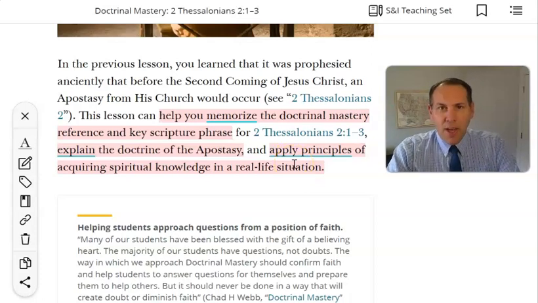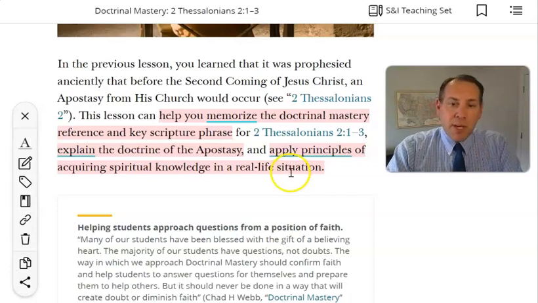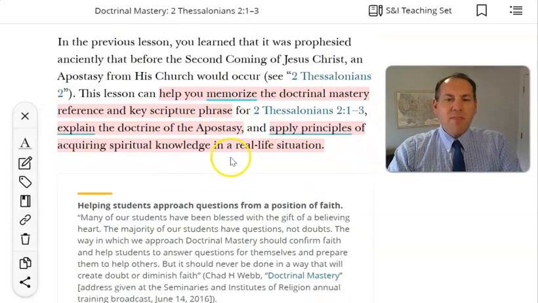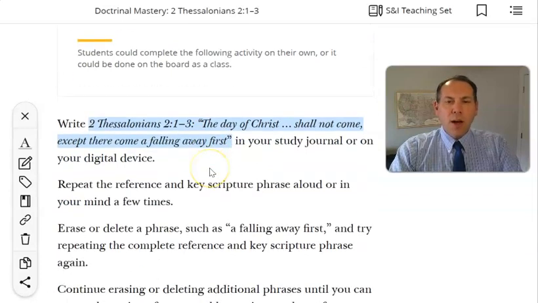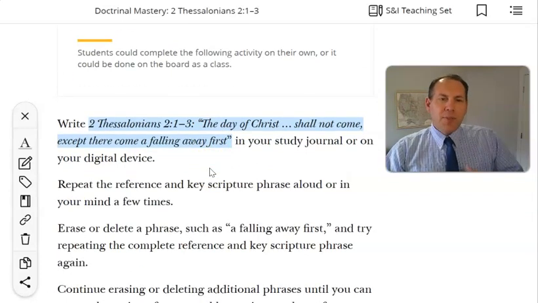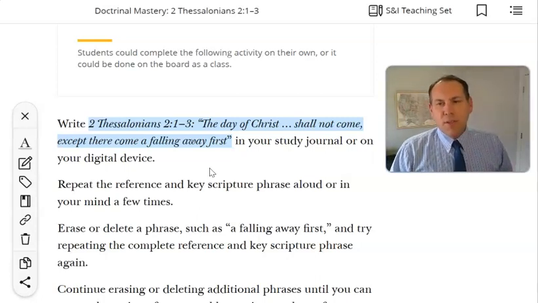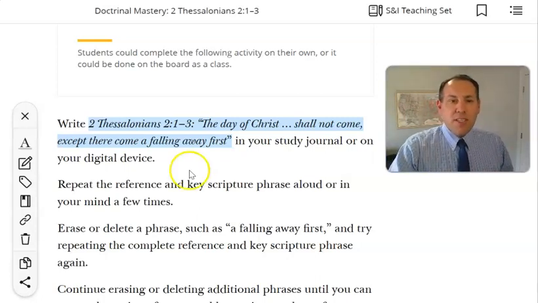I'll give you a couple thoughts and ideas that I hope will stir the pot and help you come up with some inspiration that will be a blessing to your class. So with the memorize, that 5 minutes, I think the simple things that we do a lot just work really well. The app, if you choose to use it, focuses on memorizing all of the verses. And again, we're not trying to do that today, just this.